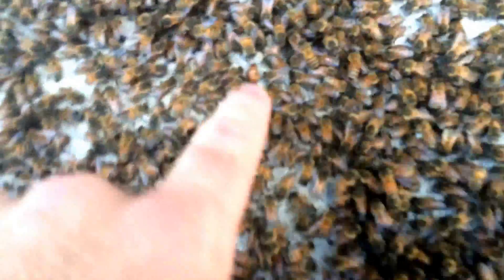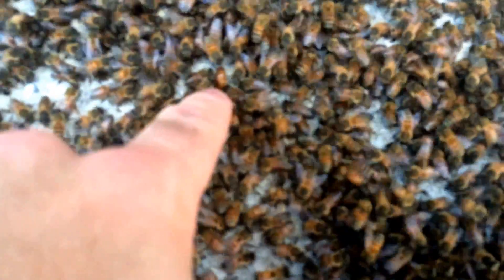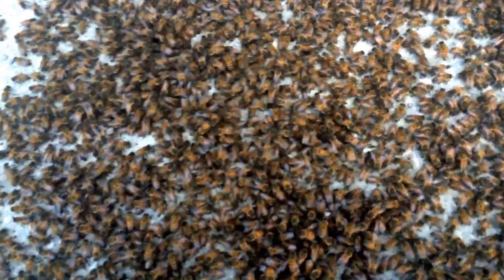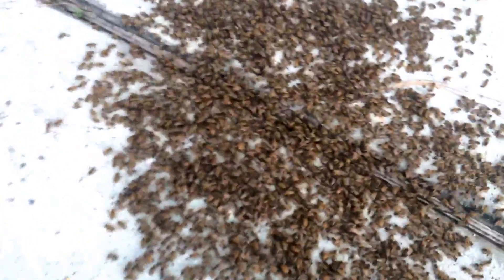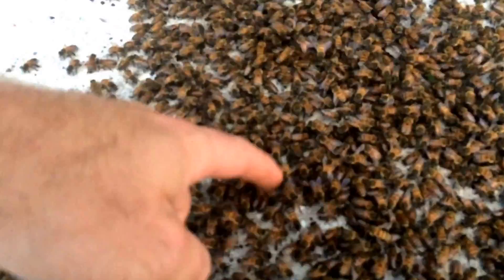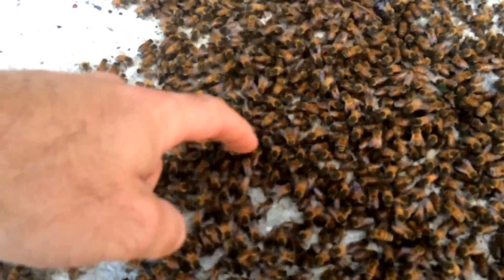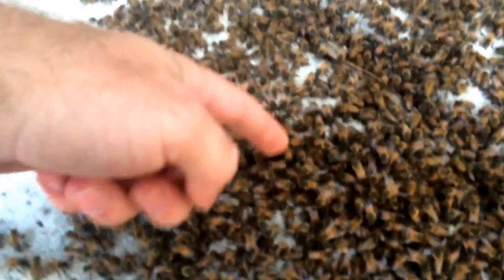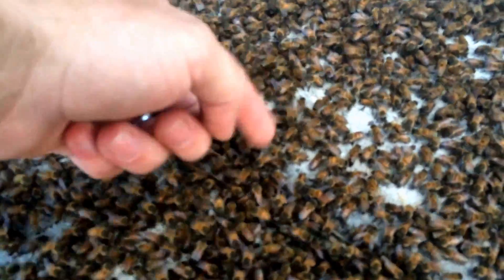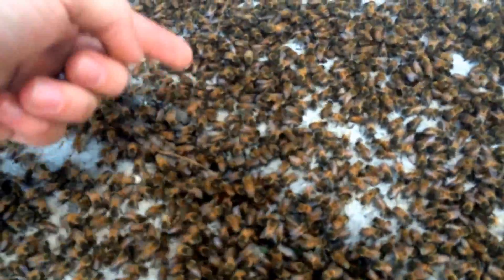They're still pancaked out. They still haven't figured it out. But what we got right here is the remains of one queen — her abdomen. I don't know where the rest of her is, but they've certainly taken care of that one. Looking over in this pile, I don't see them balling anywhere like they're balling a queen. So that's really interesting — these may have already taken care of their queen too and flown the dead carcass away. I'm not sure, but they're not balling up tight on anything.